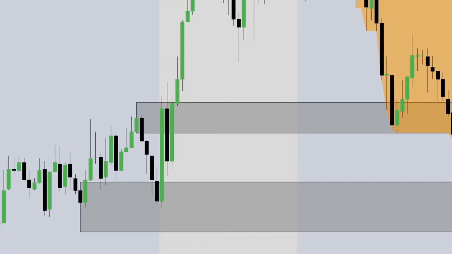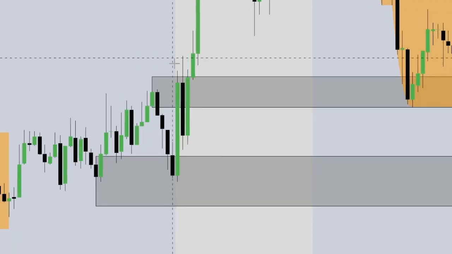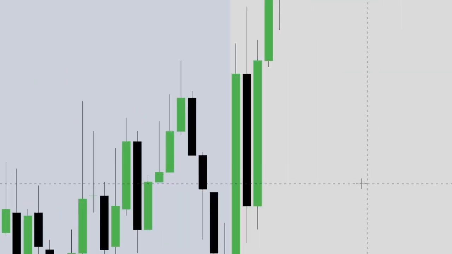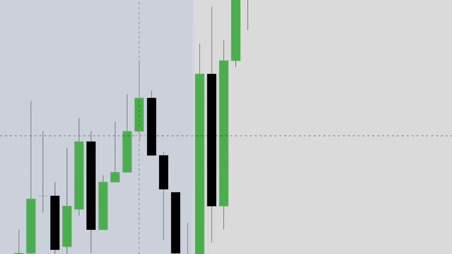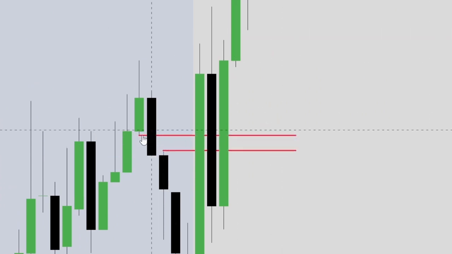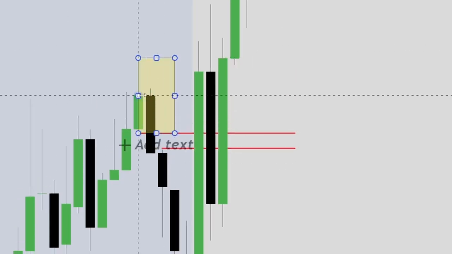So what you can see here is there is a price imbalance here. For example, there was a small price imbalance here. And so these are our key levels, the candle before, right? I get a lot of questions about this, so I'm going to quickly break it down so traders can understand. What you can see here is a price imbalance, right? So in this red line, and this red line over here, there is a price imbalance just there, that gap. And so what you want to do is you simply want to take the candle before the fair value gap, just like that, right?